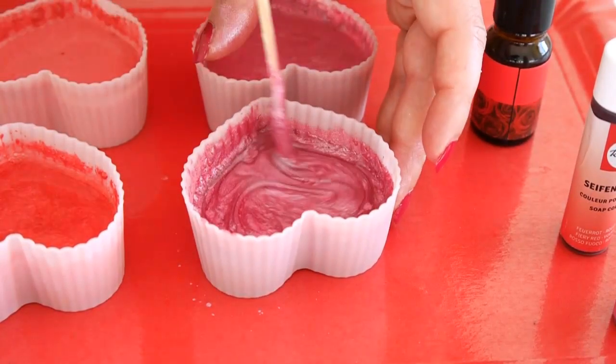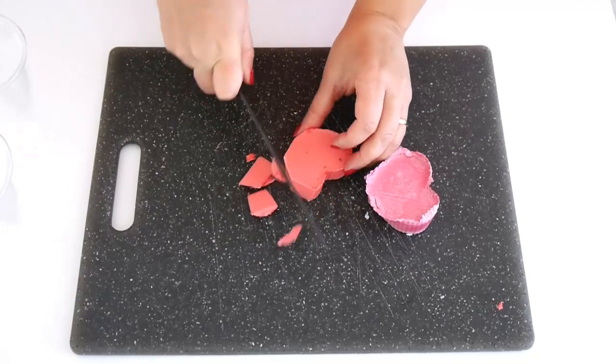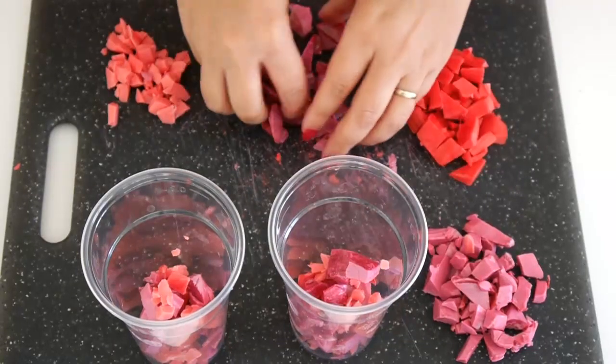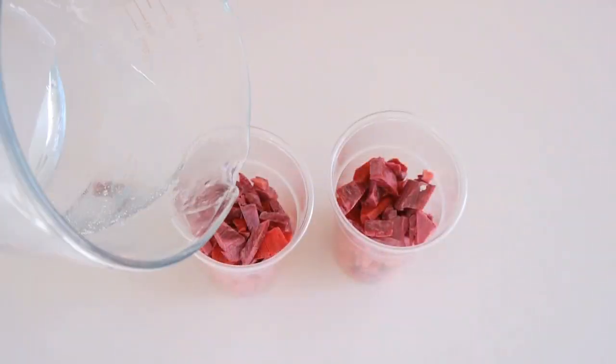Once your mini soaps are ready, we put ours in the freezer for less than 5 minutes. They will set. And once they're set, you're going to need an adult present. We're going to cut them into small pieces so that we can place them into plastic cups ready for our soap bases. And then we're going to melt the rest of our soap.